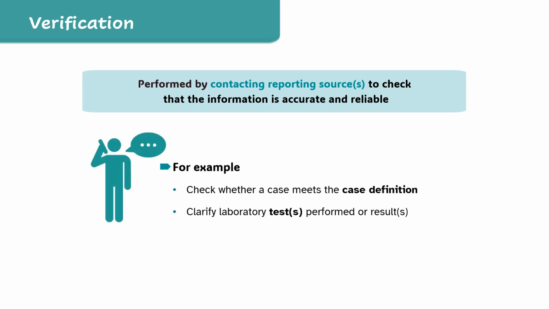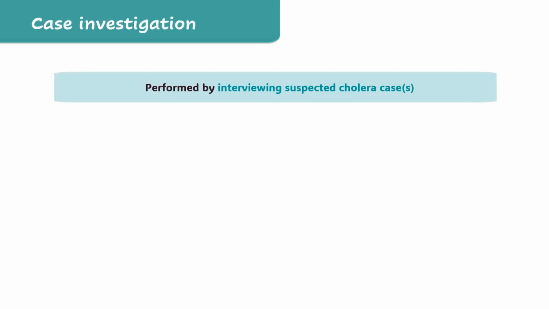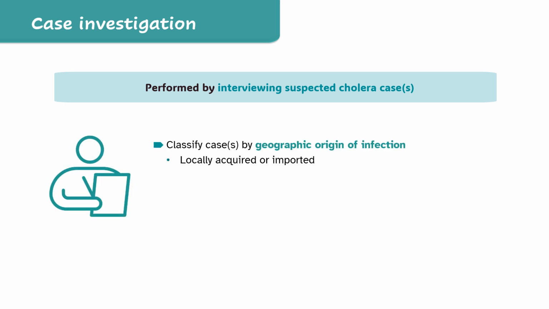For example, a verification may be performed to check that the definition of a suspected cholera case is met, or to request clarifications on tests performed and their results. To perform a case investigation, health authorities interview suspected cholera cases. The case investigation aims to classify the case by origin of infection.